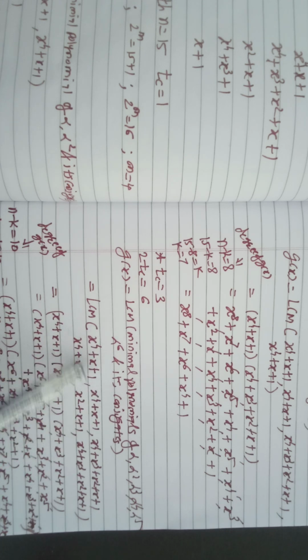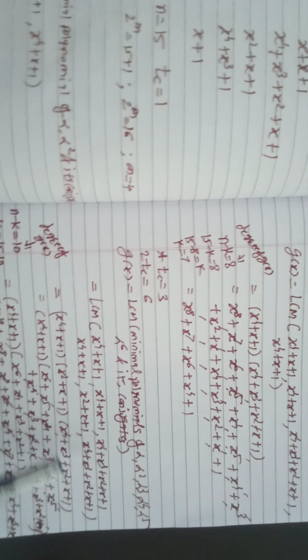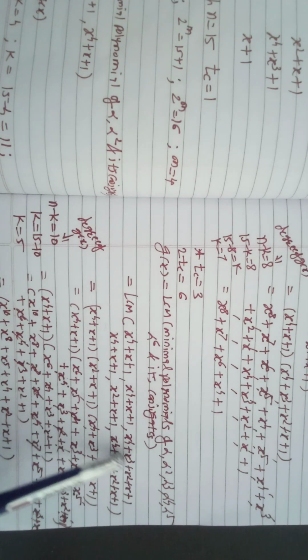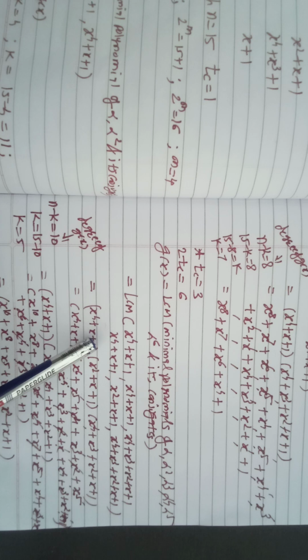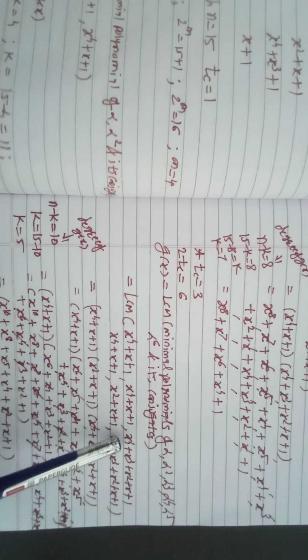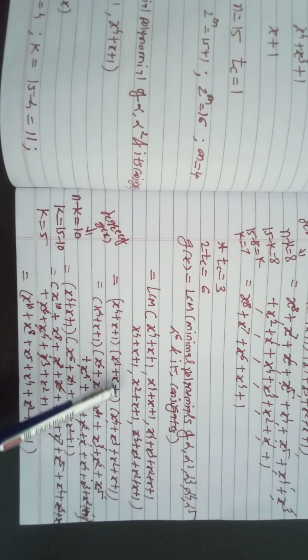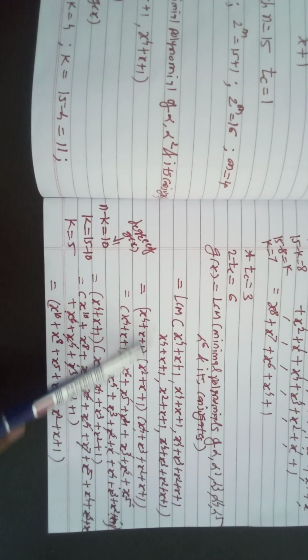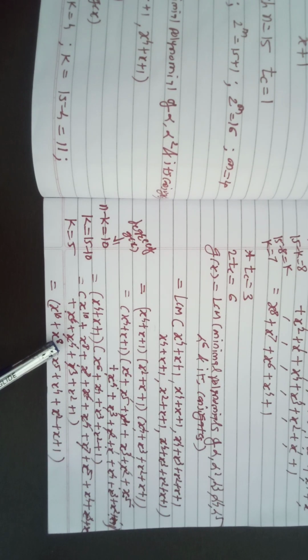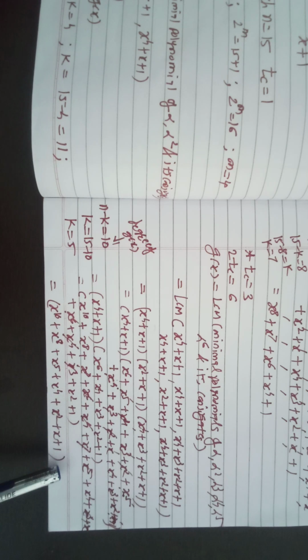So amongst these you will take only one, x4 plus x plus 1, then x square plus x plus 1, and among these two you will take only x4 x cube x square x plus 1. So these three you have to multiply. If you do the multiplication of these three brackets, you will get x10 plus x8 plus x5 plus x4 plus x square plus x plus 1 as the product.